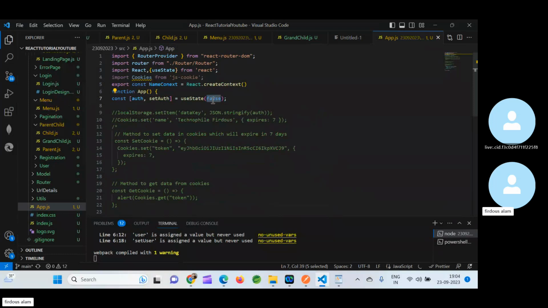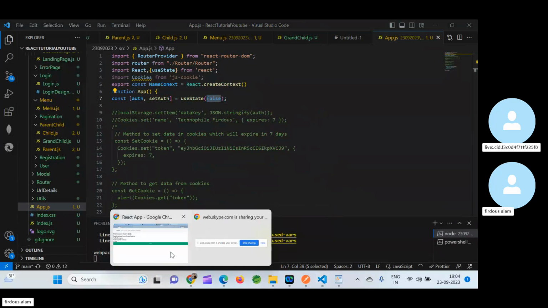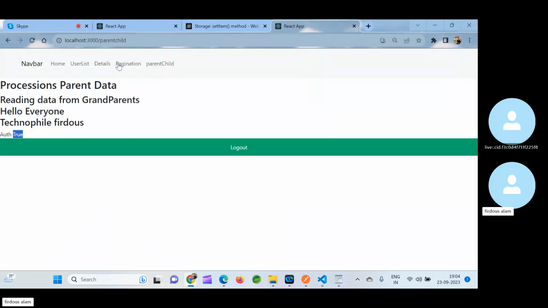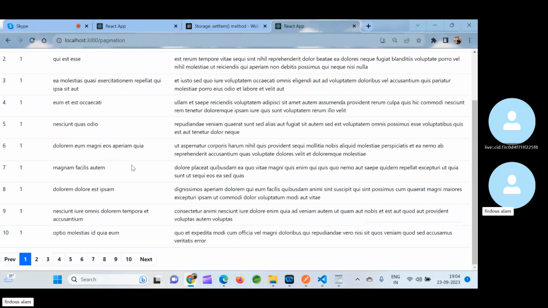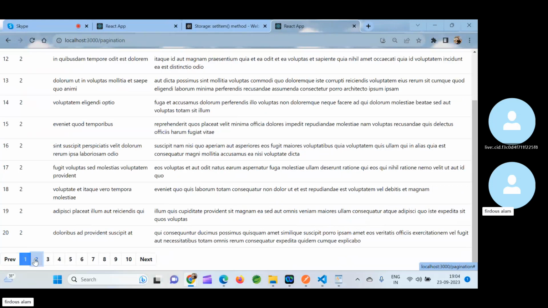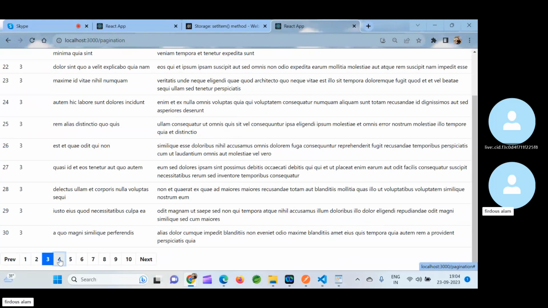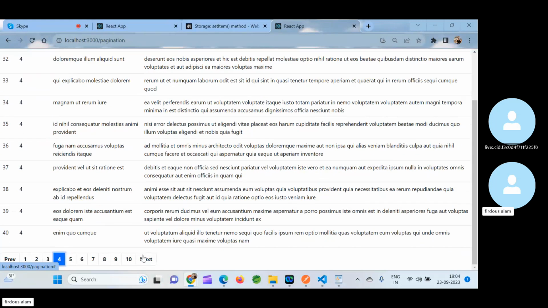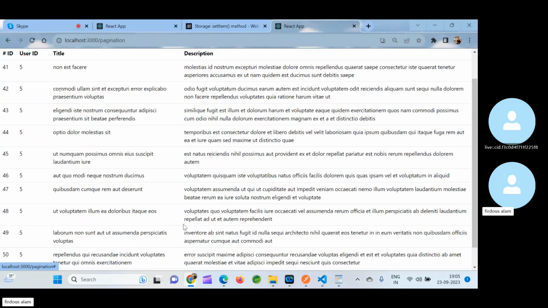I think that's it. This is React, and these are the features of React. Everything else you will learn with time. In this project I also added the pagination feature. You can see how I have implemented it, and if you have any questions, you can ask about that also.